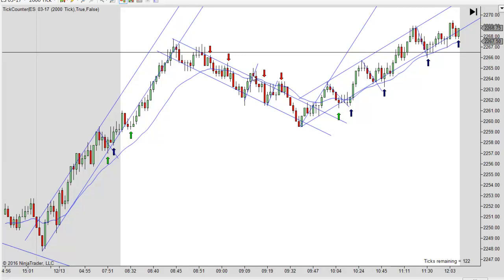Again, it's tempting to go short right here, but you don't have a break of that little corrective trend line there. And so I want to see it at least attempt a retest, which it does there. And it actually goes higher right there and then turns and goes back out right here. You can't wait for this bar. It's too late. So if you took this one, you had to go short right there.